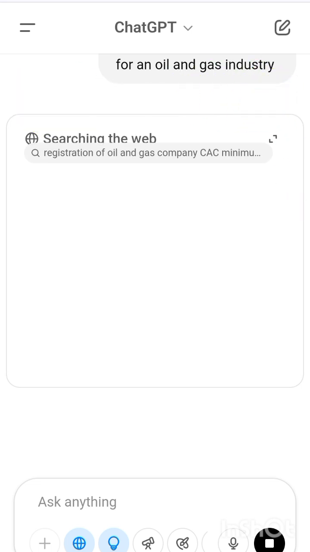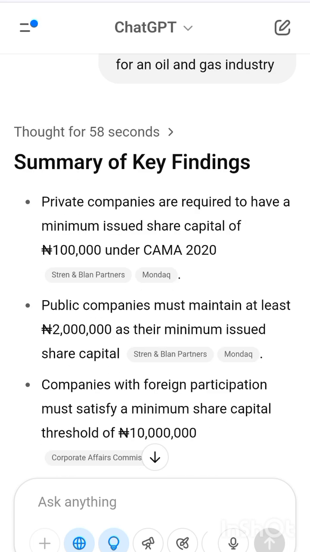So what makes this different is that it's different from when you search on Google. When you search on Google, you might not be very sure of the exact value, right? But you can be sure of whatever this gives you. So Google will not give you the perfect breakdown, but look at what you have now.